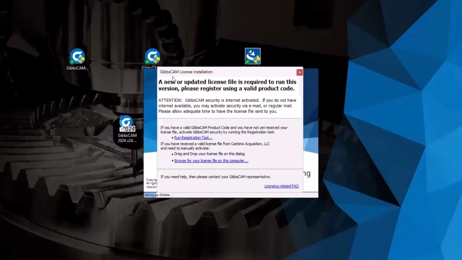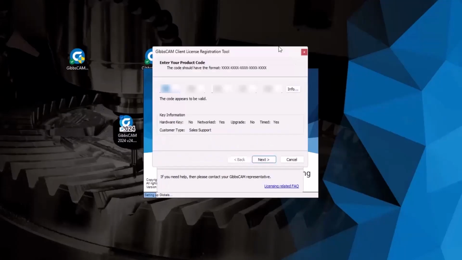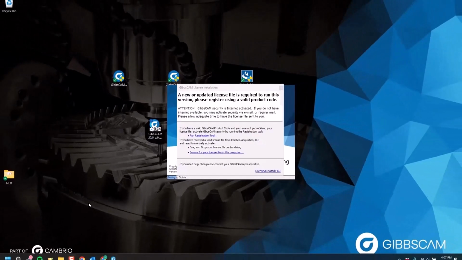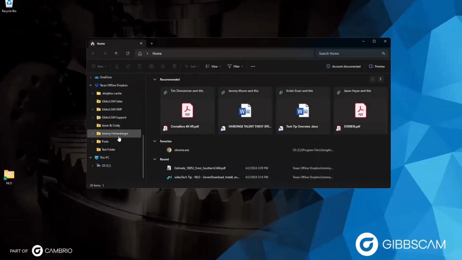Now we have a couple of options here. Again, we can use the registration tool just like we did with registering our server. And when we run the registration tool, we would in fact use the same 20-digit product code that we used to register our server. But I'm going to hit cancel here and just give you an idea of other ways to do it. You could download Gibbs on every client PC and go and run the registration tool on every single one of them. And as long as they have an internet connection, then they will, of course, generate a license file if everything is correct.